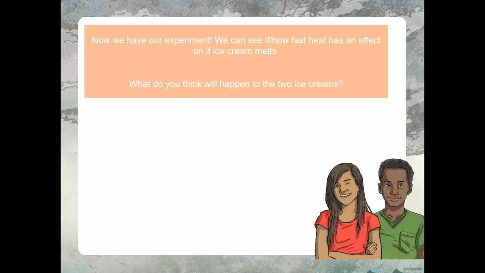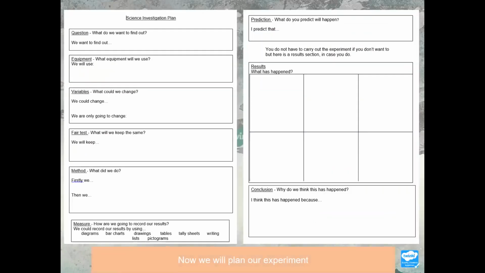Will you change the shape of the parachute? Will you use the parachute for a second test? Will you change the height that you drop the parachute at? Using this planning sheet attached to your timetable, fill this out. Remember, what do you want to find out? What equipment will you use?